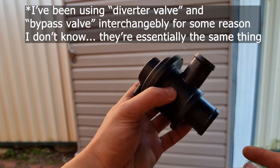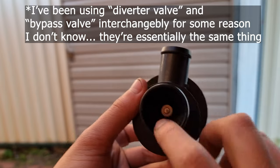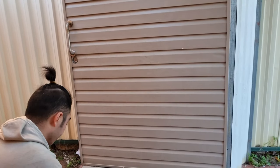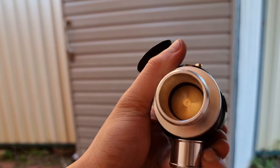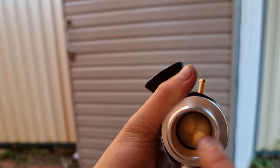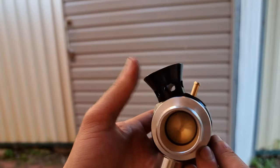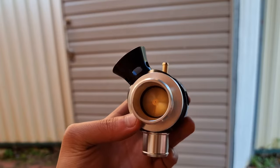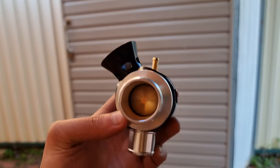Here's the stock diverter valve. It's made of plastic. If you have a look inside, the plunger is really small — only that small piece of metal there actually lets air through. But if you have a look at the GFB blow-off valve, that plunger that moves is much bigger. That whole gold area — that gold metal piece — is a much larger aperture allowing for more air to go through, either being vented or recirculated. And this is where GFB claimed that with this product, air gets recirculated much faster and much more air gets recirculated than the stock diverter valve.